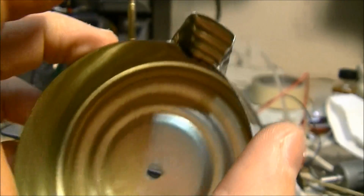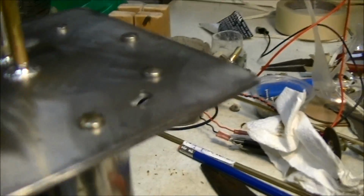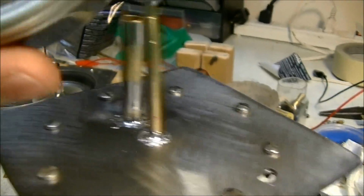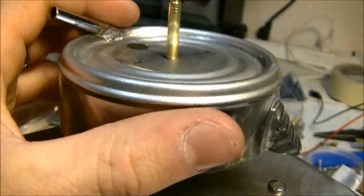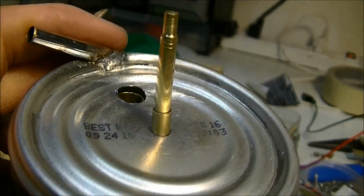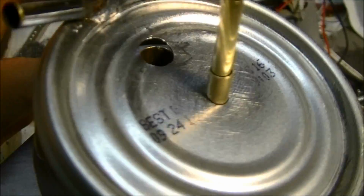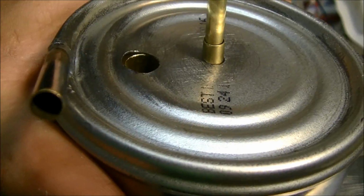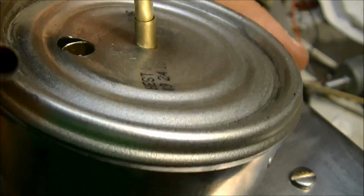So I've got a little adaptation there for the little port there. And it fits on there, so that's good. It's a little tight. See, you have to kind of bend the tube over a little bit and it'll go on, because they have to be a little bit closer at the top than at the bottom.